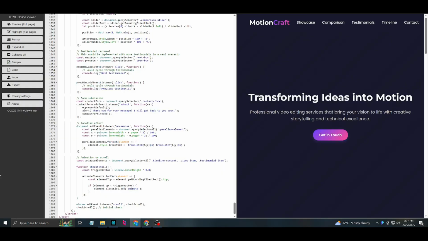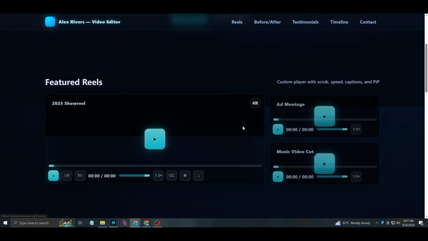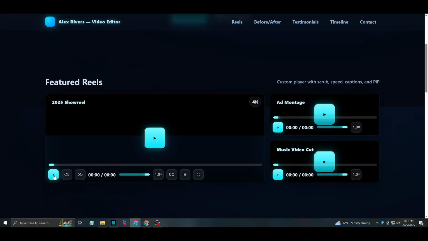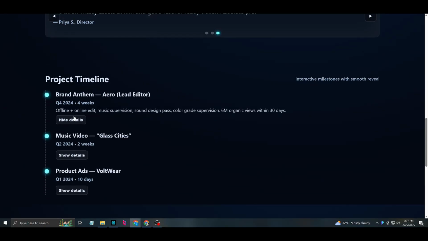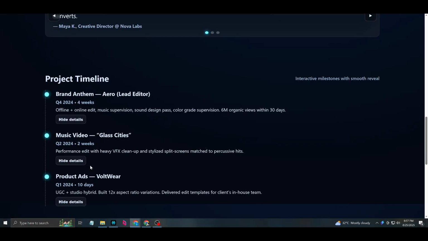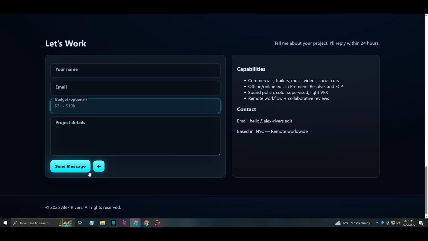Okay, copy the code and let's see the output. Okay guys, first reaction. Wow! The color theme picked by GPT is amazing, like this blue neon theme giving that tech vibe. Like it should, as this website is designed for a video editor. So the color theme is excellent, and there are video samples which are empty, but they're there. And the project timeline looks good to me. If you look closer, there's slight misalignment. It should be at the center of the line, but anyway. So there's a contact form with slight animation.